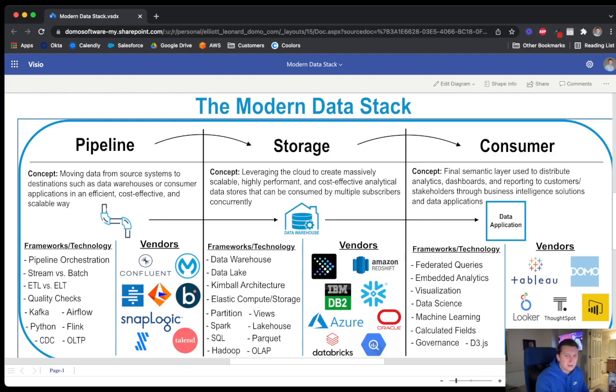For the pipeline, we're going to be using Stitch Data, which is this little guide right here. We'll be taking data from a couple of data sources, such as Salesforce and Amazon S3 buckets. We'll be putting it into a Snowflake data warehouse, this middle part, and then we'll be consuming it using Domo as a federated query in a dashboard that we can send off to different users. I'm going to start from the ground up, get some free trials, and build this out. You're going to learn with me. It's going to be great. So we're just going to get started.